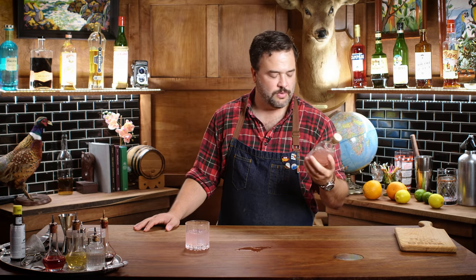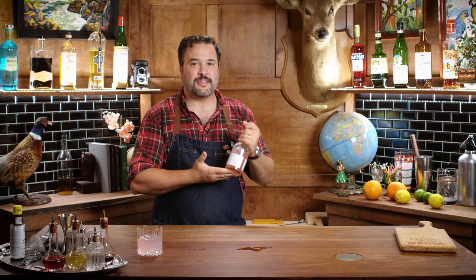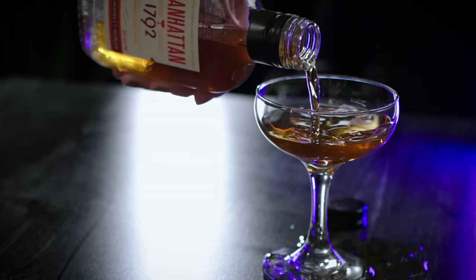There seems to be a wild range in the quality of their products, right? Like their old fashioned was, oh man, bad. But this, whatever it is, they want to call it a Cosmo. It's not going to taste like a Cosmo. It tastes like pink lemonade with vodka thrown into it. I think the person who buys this wants a Cosmo. I don't think anybody's buying this. But I think that the person who might buy this wants a Cosmo. They don't know this isn't a Cosmo. Yeah, let's bring on the next whatever the fuck it is.